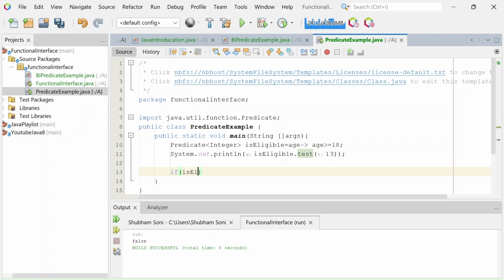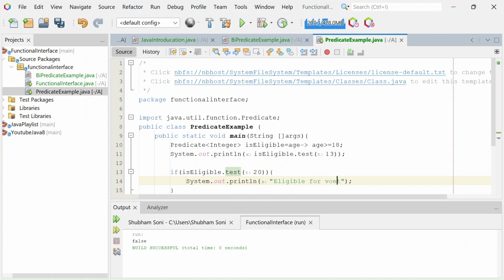So isEligible.test. Here we have given 20. Then we will print System.out.println, eligible for vote.